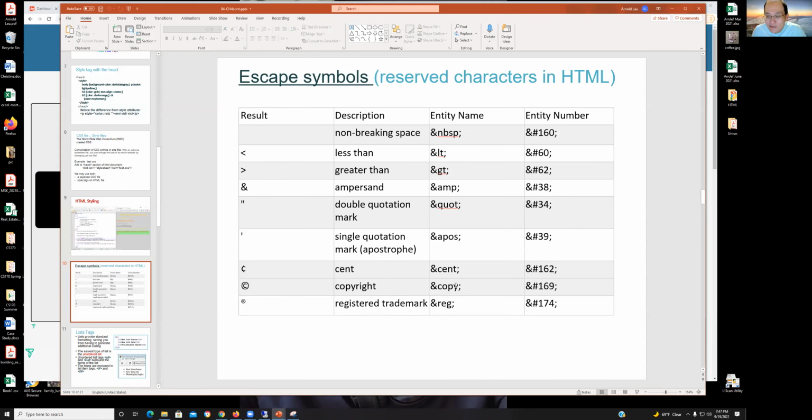Okay. So that's generally when you have to use these escape symbols, right? Either you're going to get it confused with, in this case, the tags or the quotes here, or it's these quote unquote weird types of symbols that you want to display, which you obviously don't have a keyboard equivalent for. Okay.